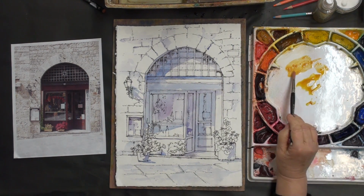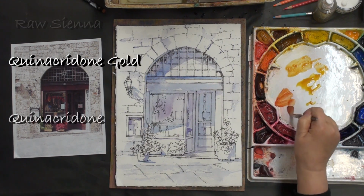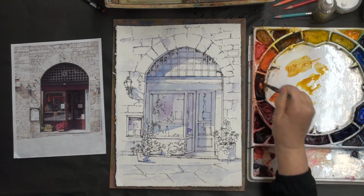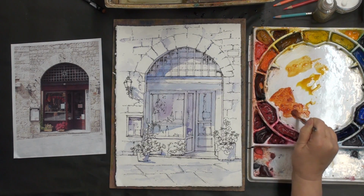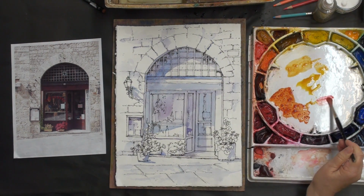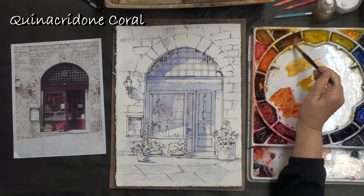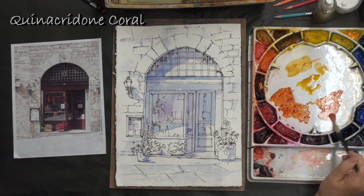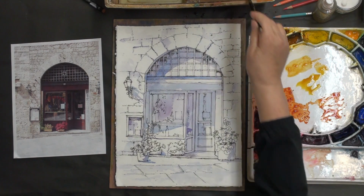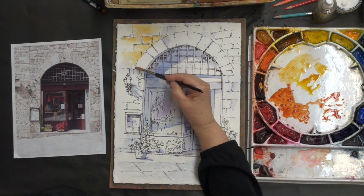So I'm going to be using some raw sienna, some quin gold, some quinacridone burnt orange, and sticking with all these earthy colors. Now in the old days I would have used burnt sienna. You can still use burnt sienna if you'd like. You can add a little, this would be quinacridone coral with gold. And see, that gives you a lovely kind of ochery color too. So using a blend of some of these colors, I'm going to start with my raw sienna.